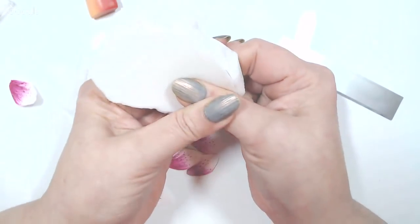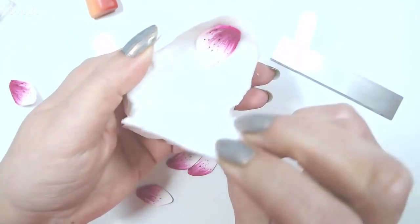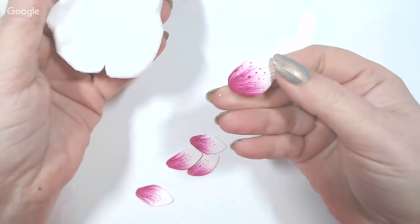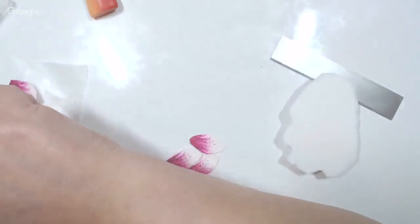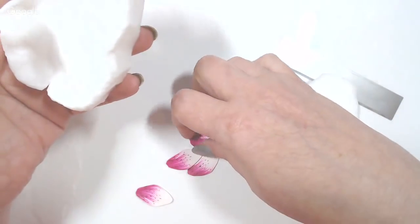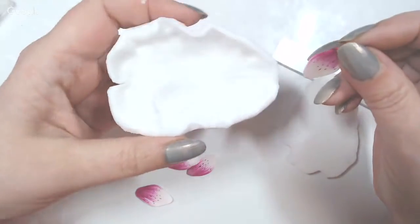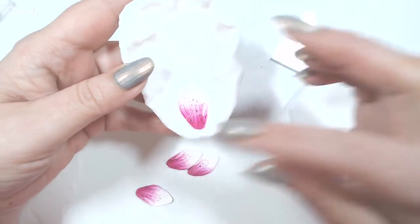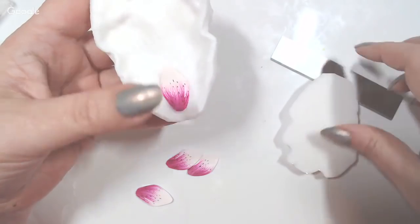And what I like is the fact that you put stuff in between and then the petals come up just beautifully veined, even if the veining is a tad larger than what I would like. It should be in the molds, but if it's not, I'm going to check after this.